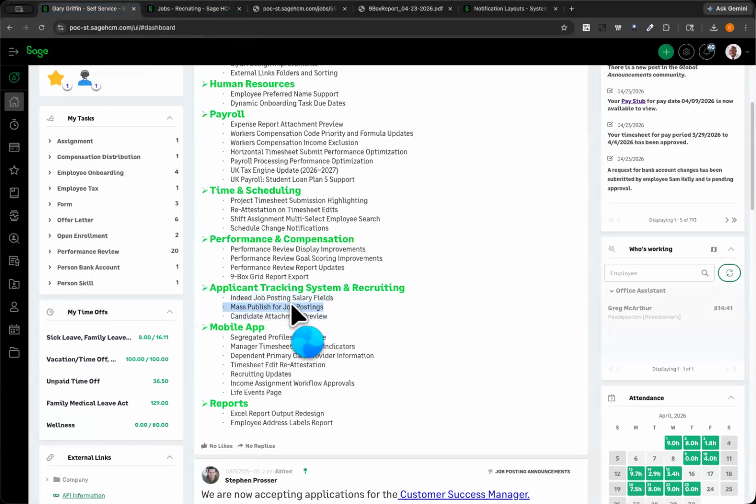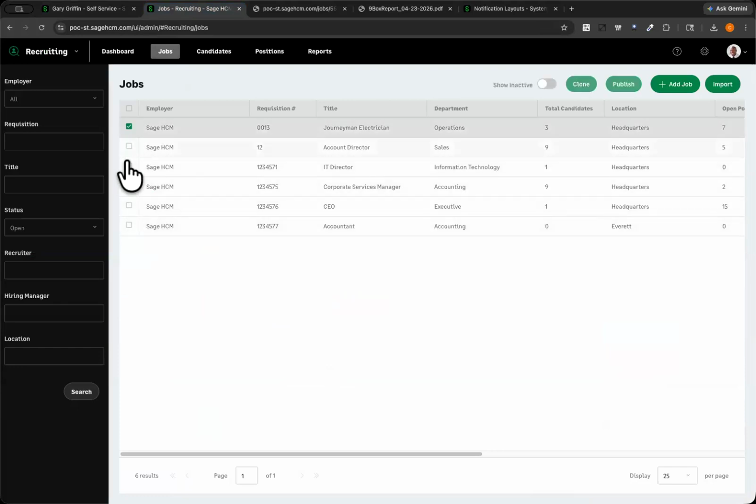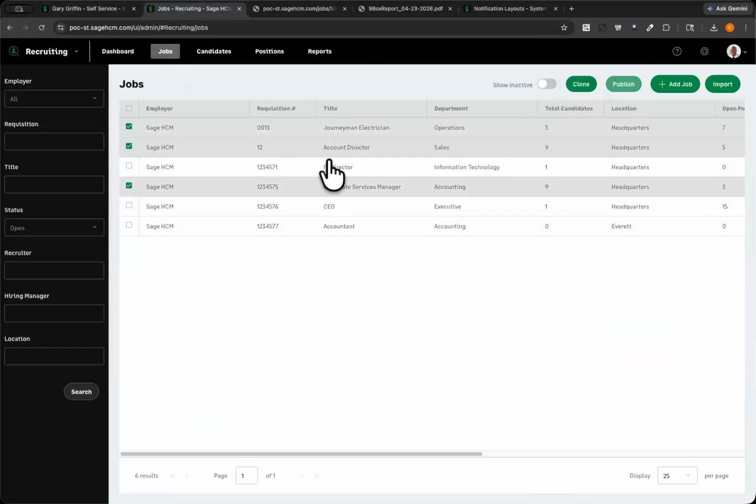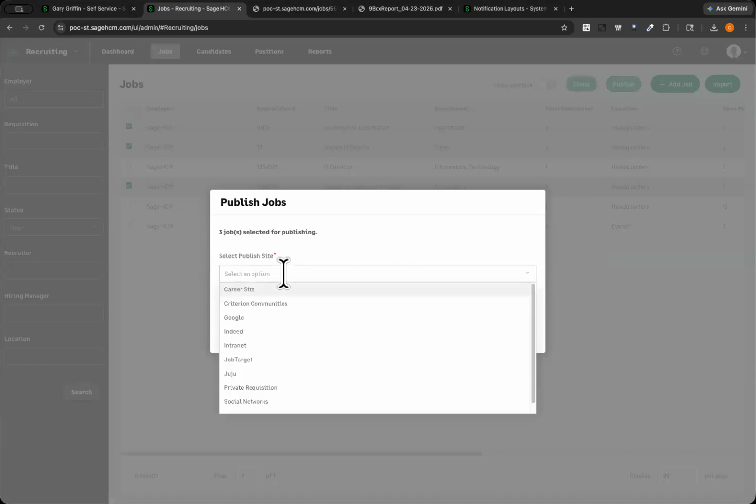Let's talk about mass publishing, and then we'll talk about the candidate previews. You may have seen before there were these different check boxes that you could check over here to do different things like cloning a job posting. But now you'll see there's a new button here that allows you to publish. So what this is doing is I could say I want to publish to whatever job board is selected for all three of these. Now, if it's already enabled, it's not going to change anything about it.